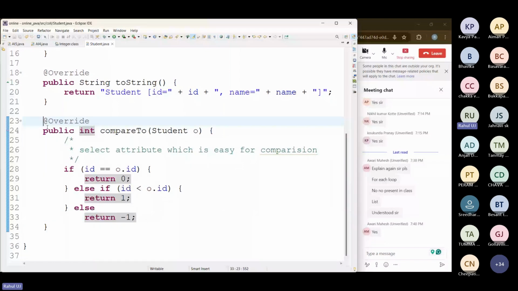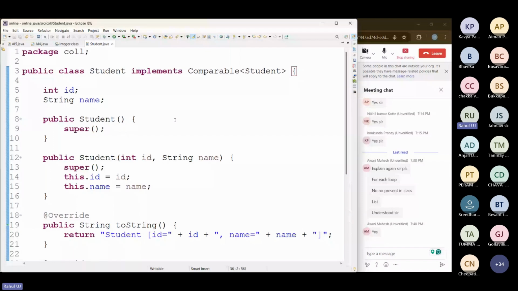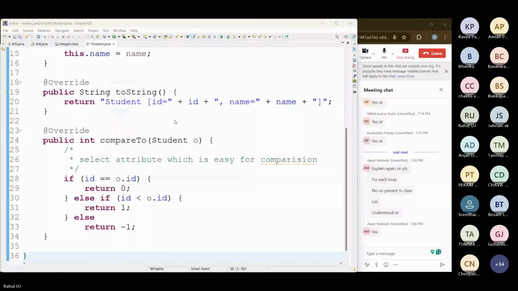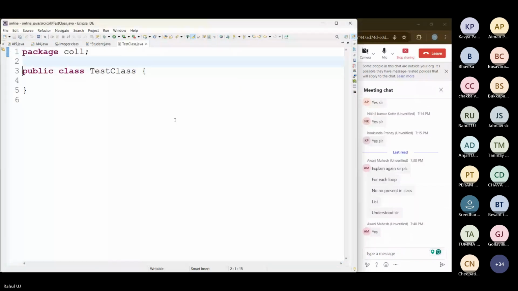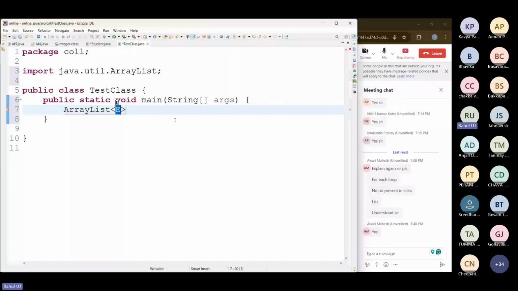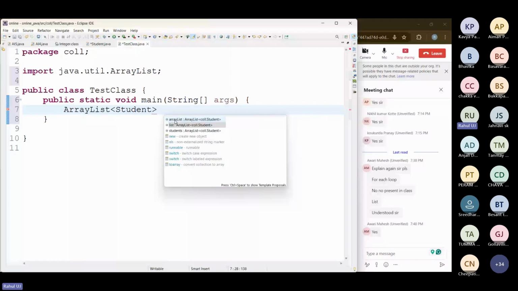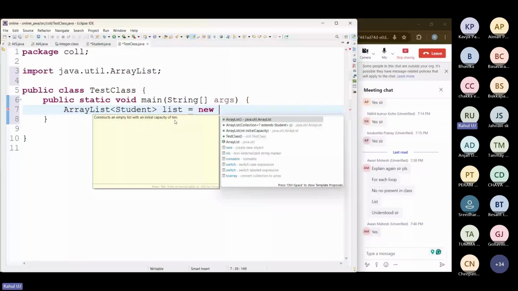Now your student class is comparable type. Let me create a test class. I'll create an ArrayList of student type, list is equal to new ArrayList.